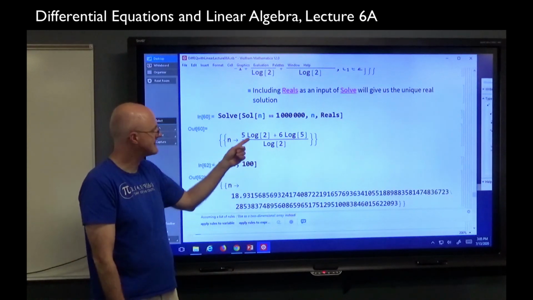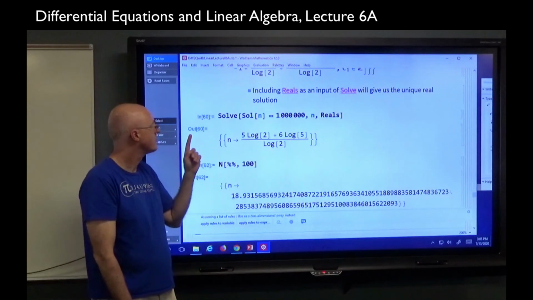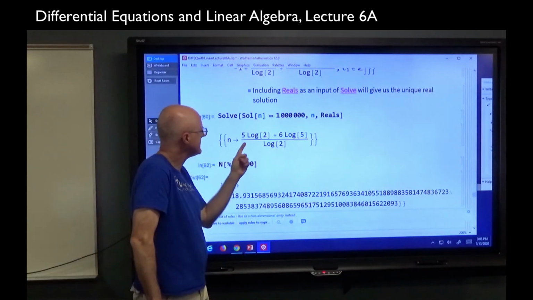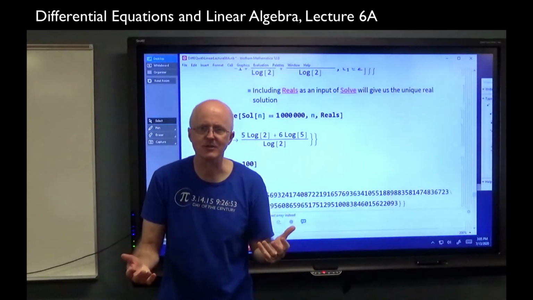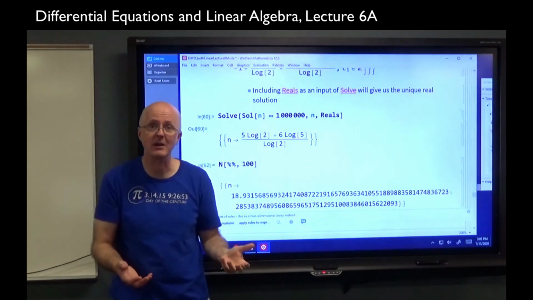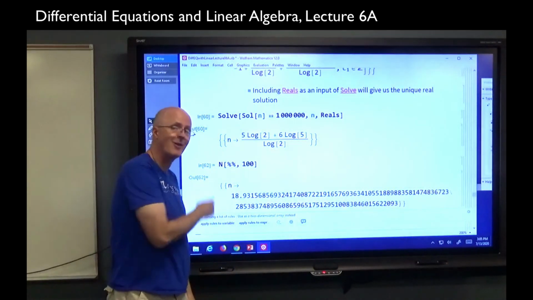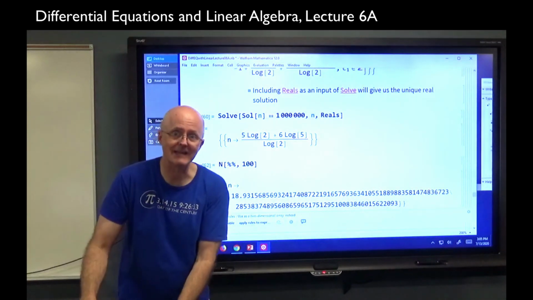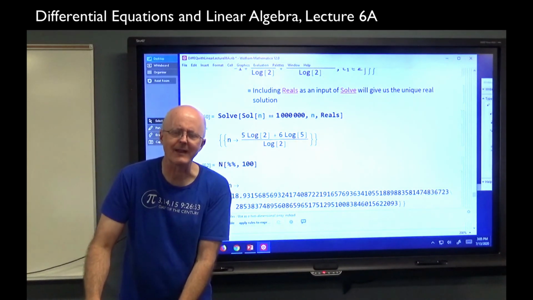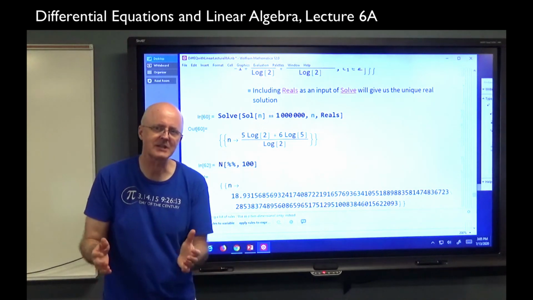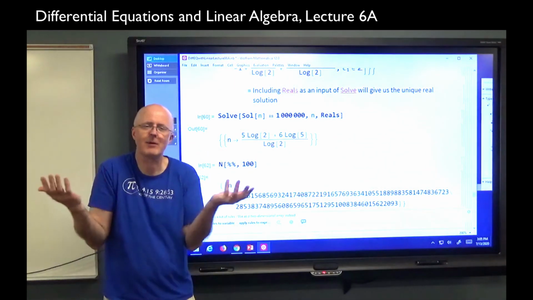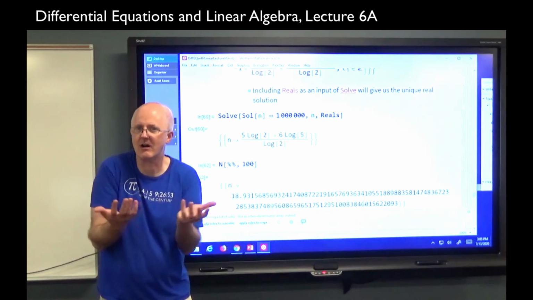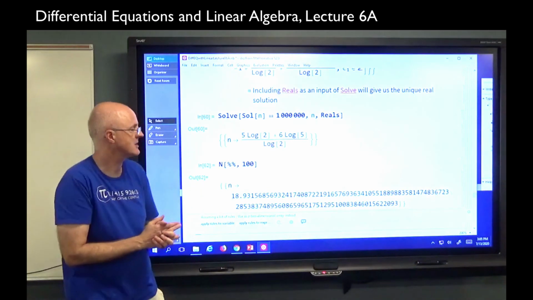I can do that in this case because this is an answer in exact form, which does bring up another issue. You see Log instead of ln. Shouldn't it involve ln? Shouldn't it be log base e instead of the common logarithm? Log in Mathematica is log base e. Why do they do that? It's because mathematicians tend to think of the natural log as the best, the most important logarithm, so why not just call it Log? That's the philosophy, actually.